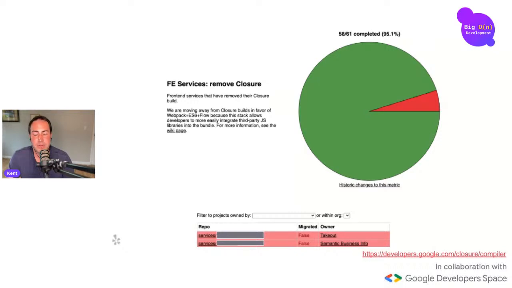This would be an example for a core team that's trying to migrate something. So this is something we used back in the day, the Google Closure compiler. If you want to learn more about it, you can go to that link below. But ultimately, we moved off of that in favor of some modern JavaScript frameworks. So we use Webpack as our bundler, and we use React mostly in the JavaScript space.